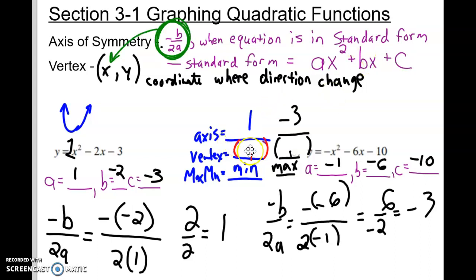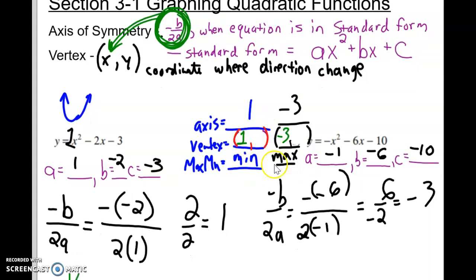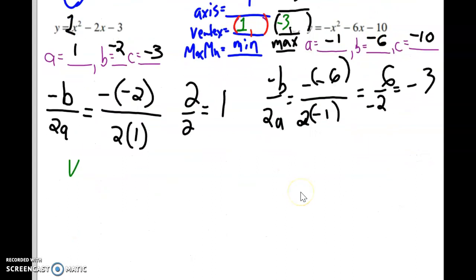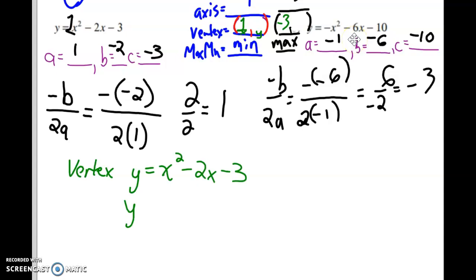So let's go back to what your homework is. 1 is the axis, minimum, and now you have to be able to just say, hey, we know what the vertex x is because of the axis of symmetry, which is 1 and negative 3. So what the heck? How do we get the vertex? What's the next step? Anyone know?